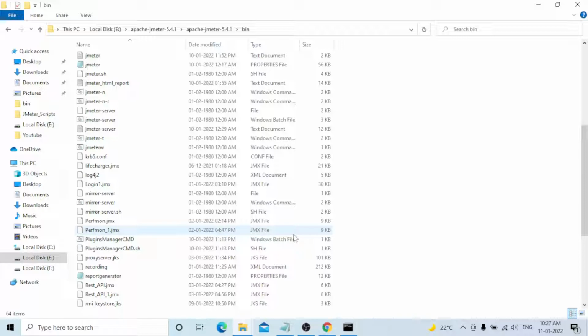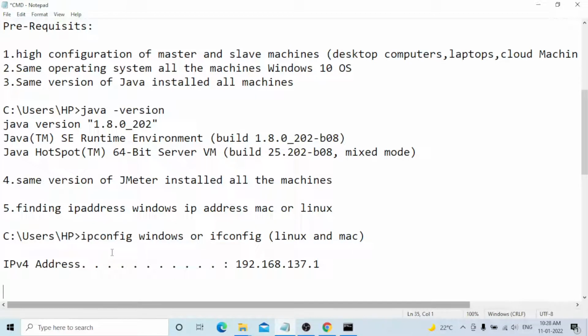Okay, there is a file. This is the properties file. You can go to the jmeter.properties file. You can type jmeter.properties and you will see that name.